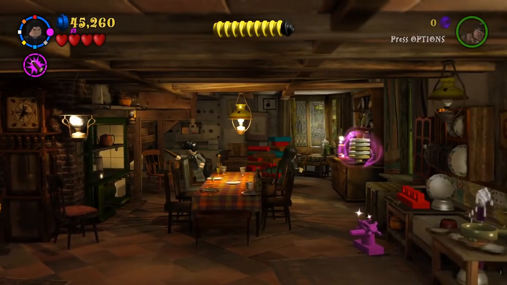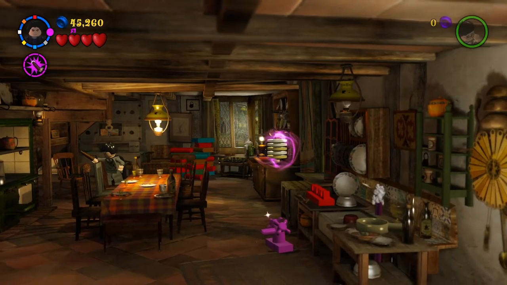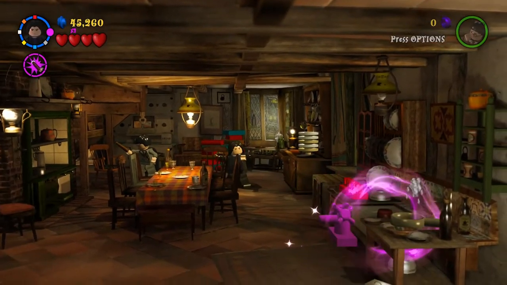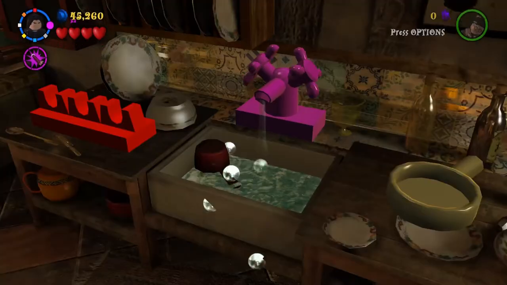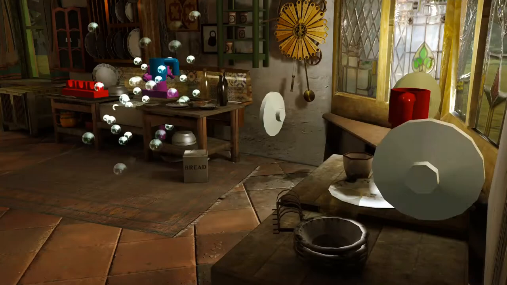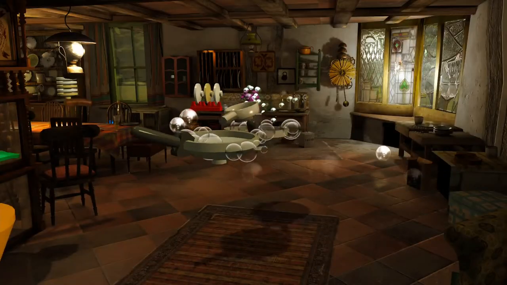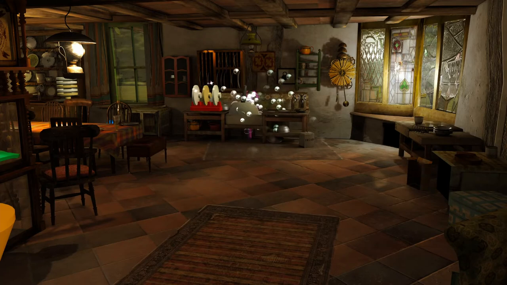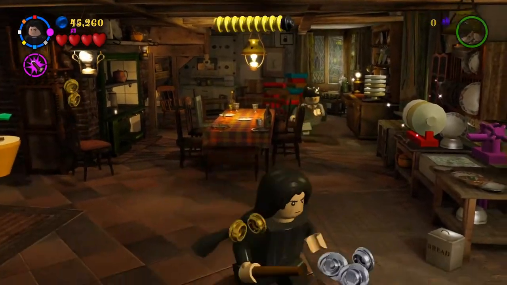Then, let's see. Let's get all these blue studs. Come on, where's the other blue stud there? I saw another blue stud. Here. Fix the sink, guys. Alright, and all the dishes wash themselves. That's really amazing that they can do that. It's really, really scary in a way.